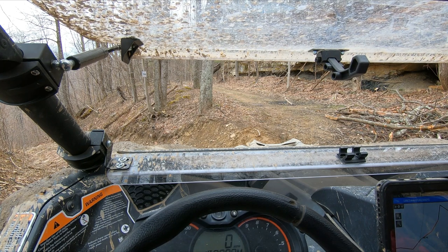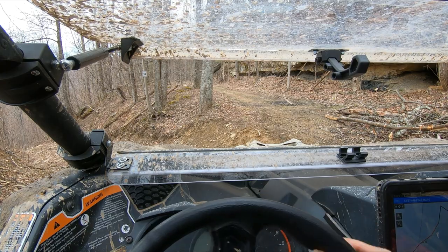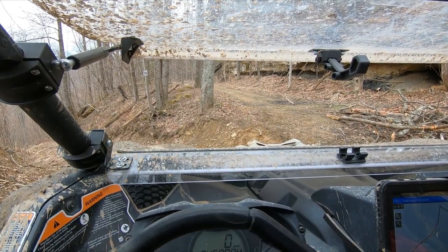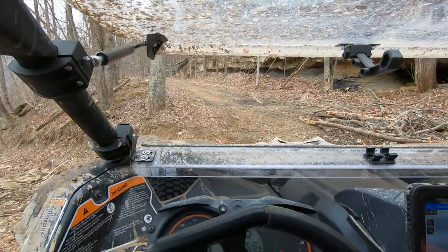All right, so this is trail 94. This is where it comes in from, let's see. It's a 50 series trail. It's actually the split right here where 96, it runs into 96. So we're going to take 94 and see what's up. See what's good about this trail.